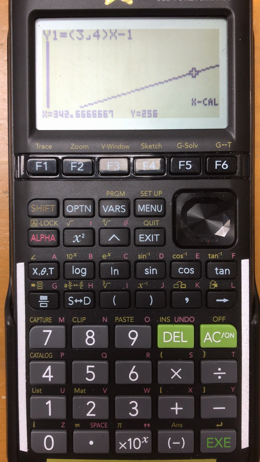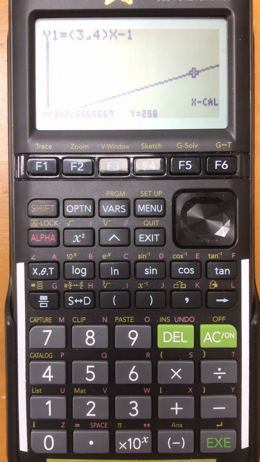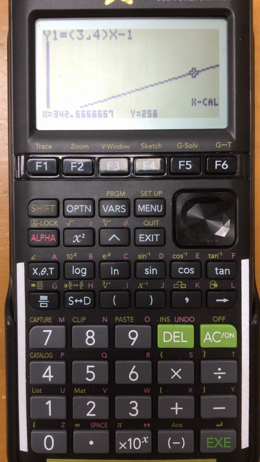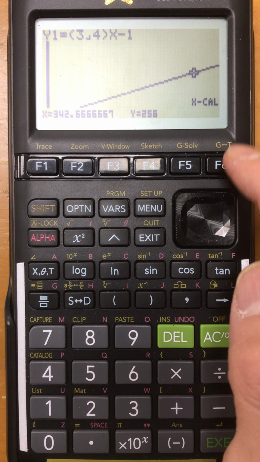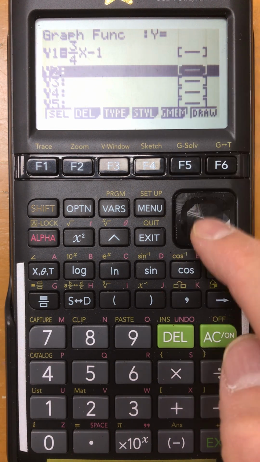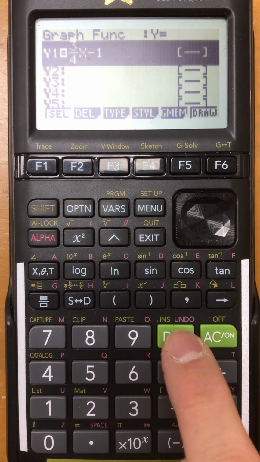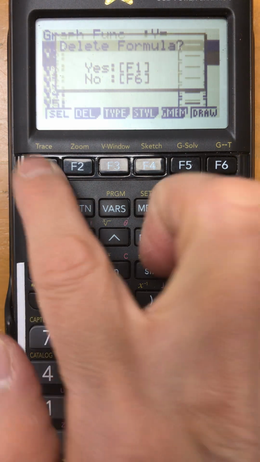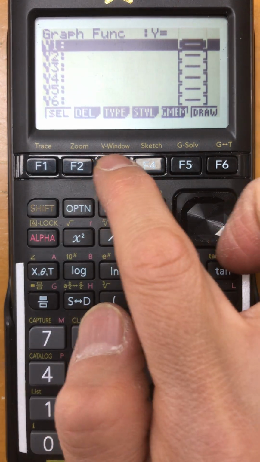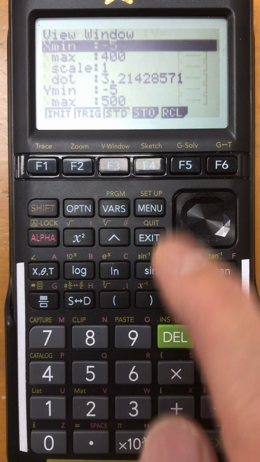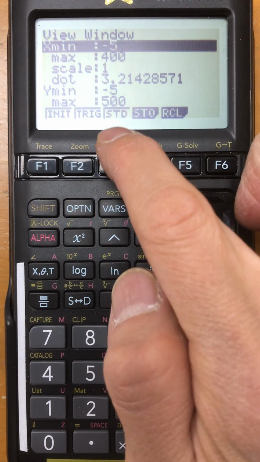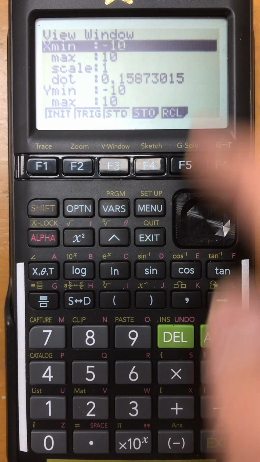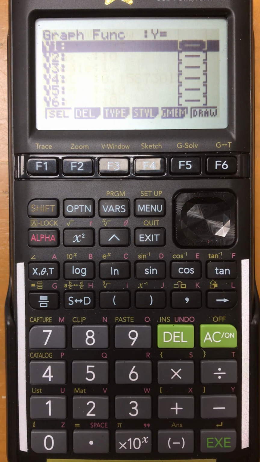Okay. All right, next one. Graph the line y equals -1/15 x minus 17. First, we need to clear all this out. So let's go back to our screen here. Select the graph, DEL, delete it, F1, yes. Okay, go back to our viewing window, so shift, viewing window. We need to reset all this, so just hit F3 for standard.